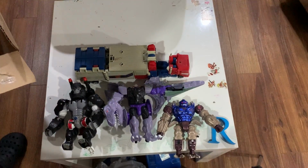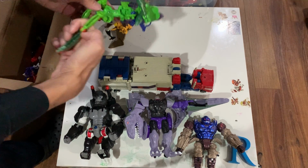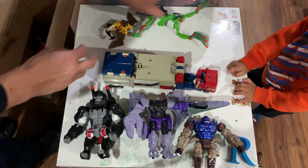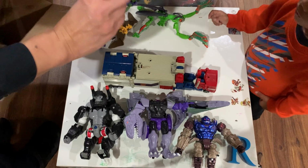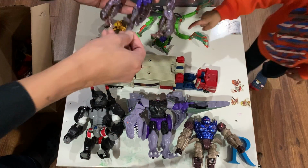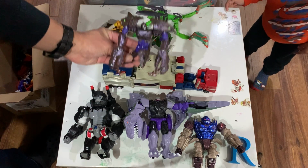Plus I got these things. Sorry guys, these are incomplete parts. Just going to lay them out on the table. Oh, this looks like a mantis. He looks complete. Almost. Oh, that's actually pretty good. So that's a good one. I don't know who that belongs to. This is another guy. I don't know who it is. Looks like another insect. Here's another incomplete figure. He's just missing a leg, actually, or a foot. Otherwise, he would be complete. It looks like he transforms into some kind of a lobster thingy.